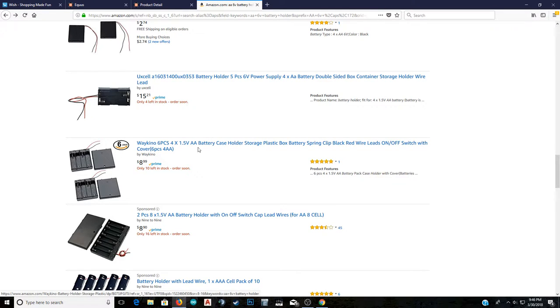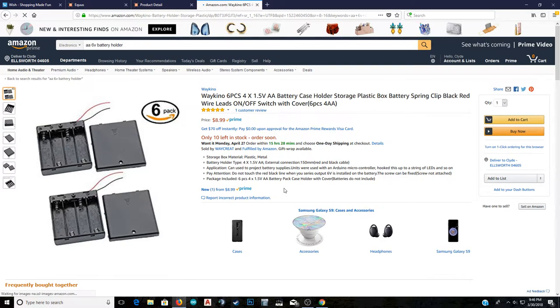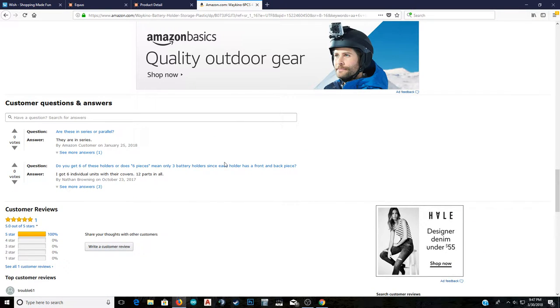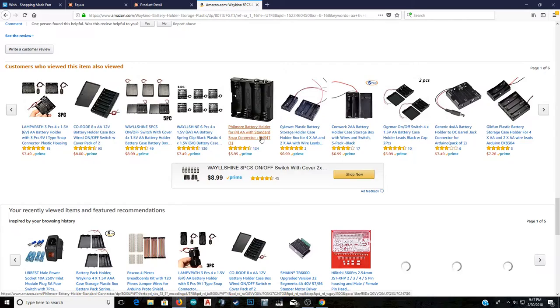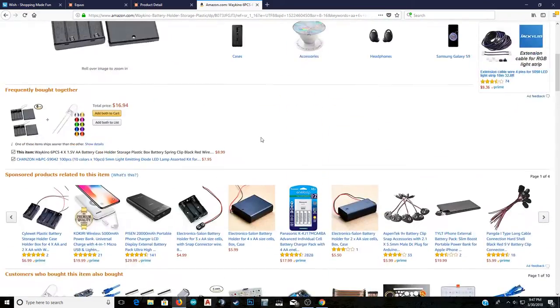This is a six-pack. Red wires, leads, on-off switch with cover, six pieces. Now this one's got a screw, so I wouldn't have to do that. Maybe that's the best way to go. It's a six pack for $8.99. Just don't like it. They work great as a compact holder for AA batteries. They might be cheap, but they work. Do we really care? Do we want to soup this up beyond that? I don't think so.